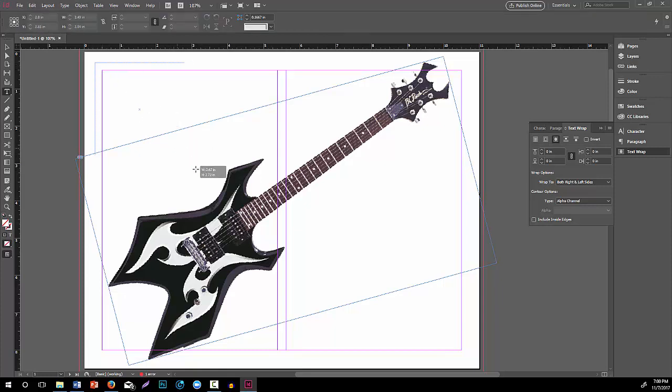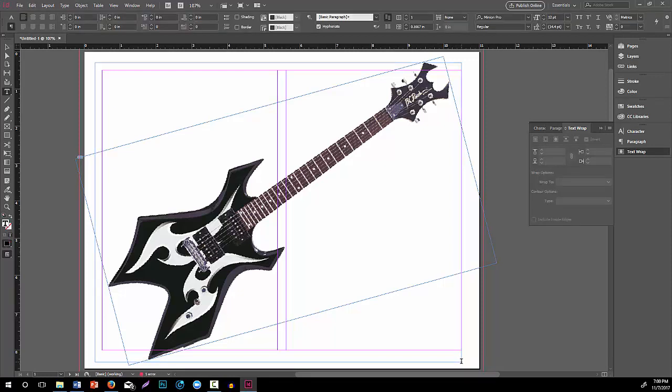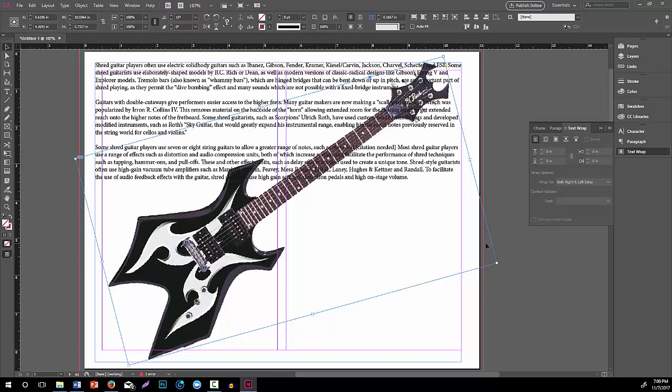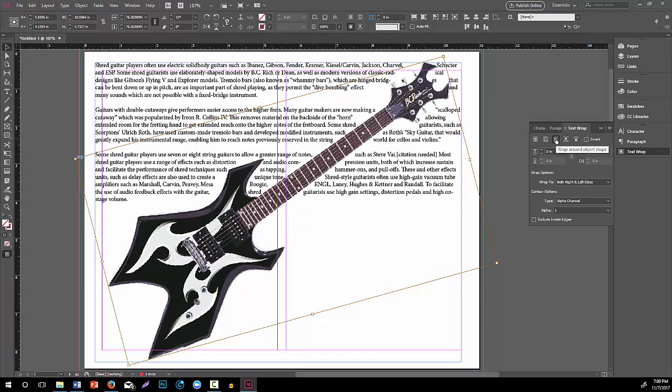But let me get this all covered here, so cover really my whole guitar, and then paste. Alright, I set my text right back up on the guitar. And as you see, it moved around it just like we had in the last one, kind of came into these spaces. That's a cool way to do it if you want to do it this way.